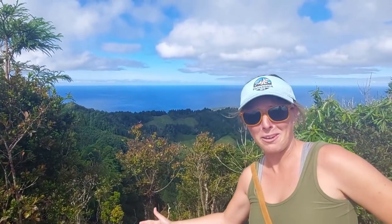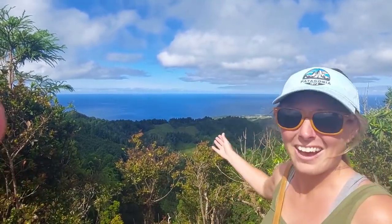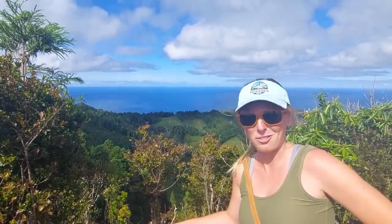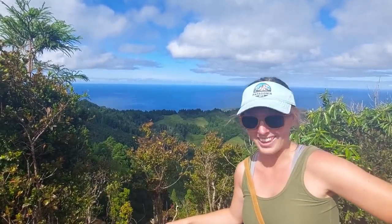We're here at the top in Pico Alto in Santa Maria, and we have a 360 view here. It is gorgeous. The ocean never looked so beautiful. And we get cows too. The day started with us planning to get groceries, but instead we decided to rent a scooter and explore the island, which, you only live once, so far it was worth it.